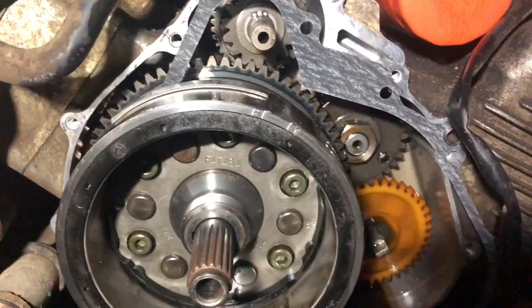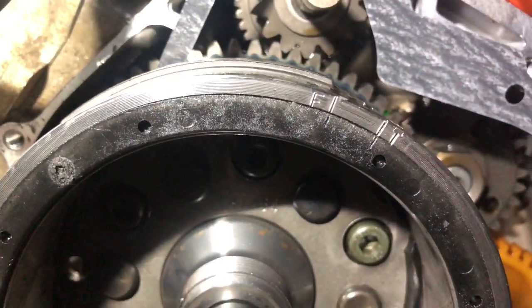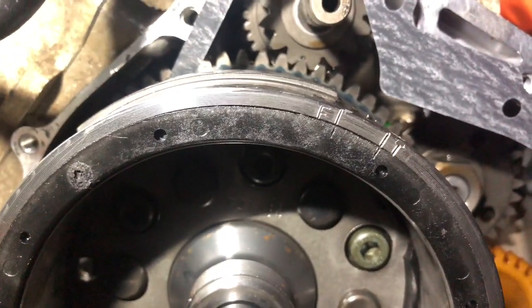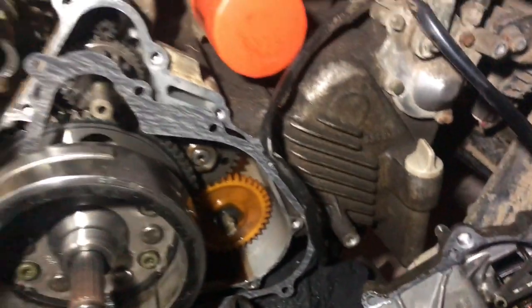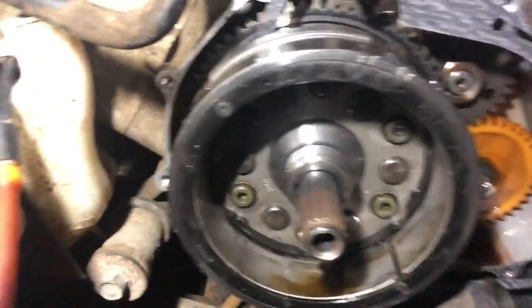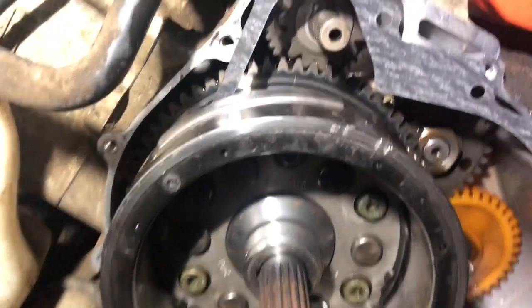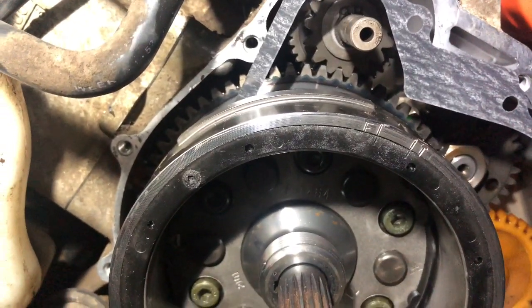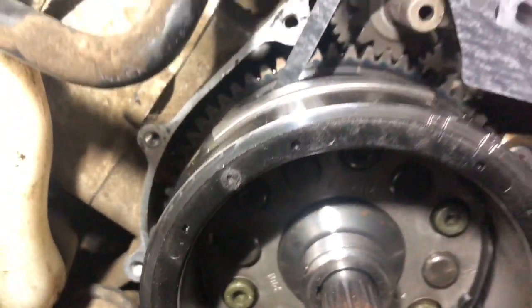You can see I have the new gasket hanging there. You see the marks here. The T is for top dead center and the F is for firing. You see I have the whole side of the bike pulled apart. So where that is, if I had the case on there, you'd be able to look through that little peephole after taking the pull starter off, and you'd be able to see that T mark there through that hole.